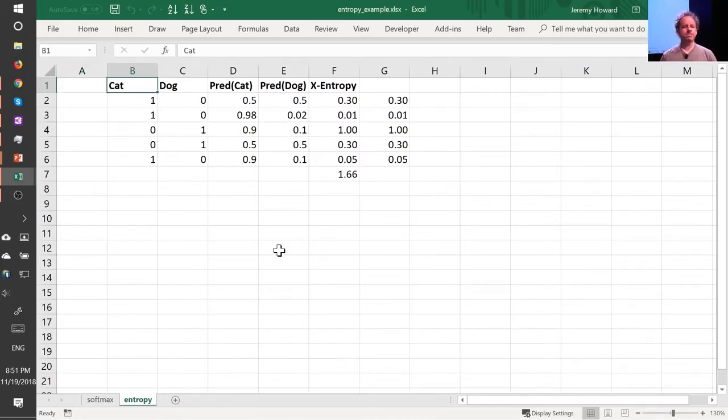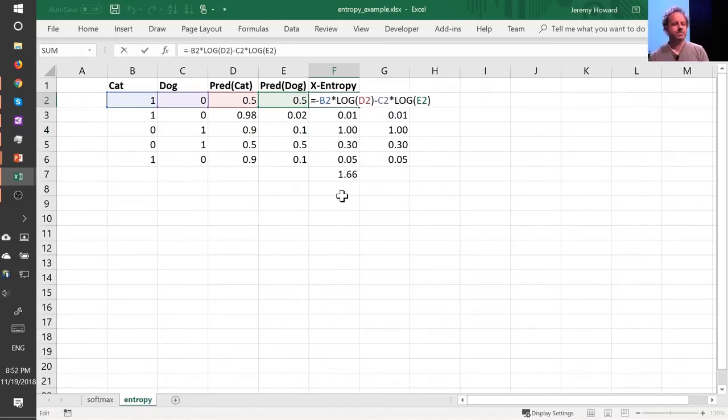Okay, so here's an example. Here is cat versus dog, one hot encoded. And here are my two activations for each one from some model that I built. Probability cat, probability dog. This one's not very confident of anything. This one's very confident of it being a cat and it's right. This one's very confident of being a cat and it's wrong. So we want a loss that for this one should be a moderate loss, because not predicting anything confidently is not really what we want. So here's a 0.3. This thing's predicting the correct thing very confidently, so 0.01. This thing's predicting the wrong thing very confidently, so 1. So how do we do that?